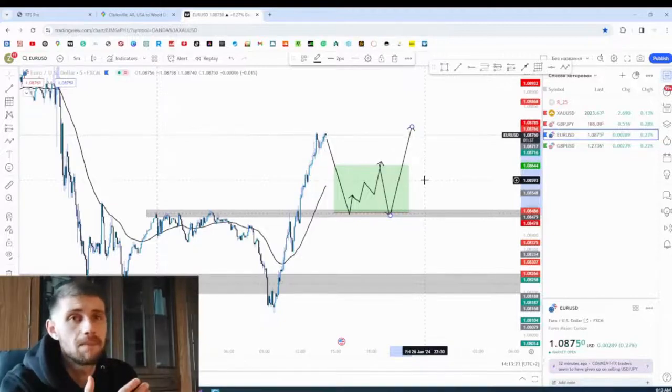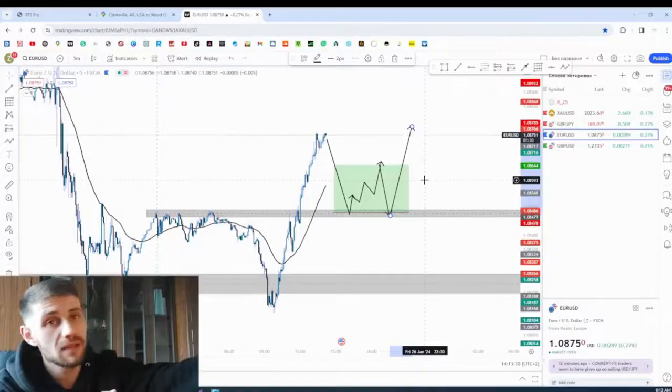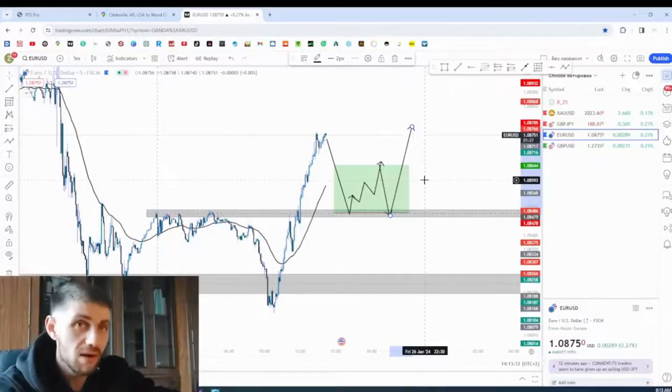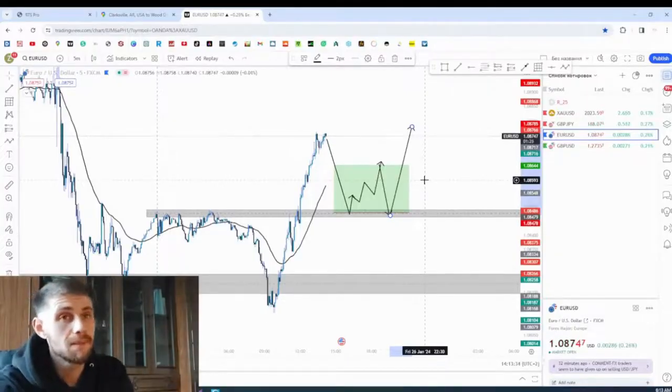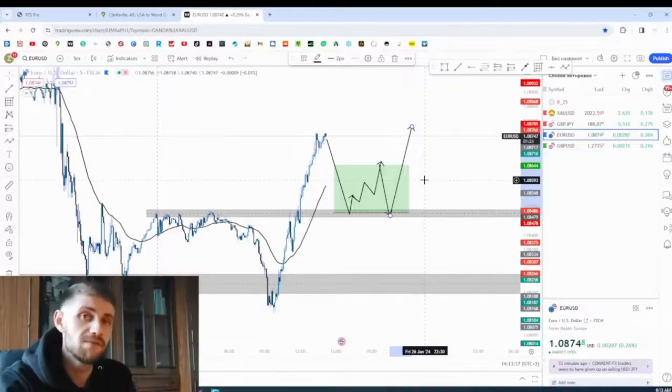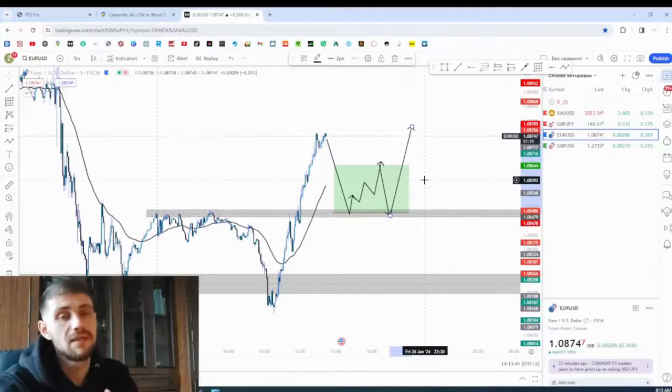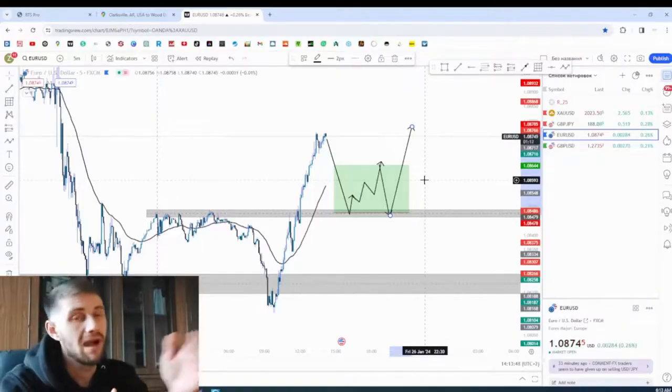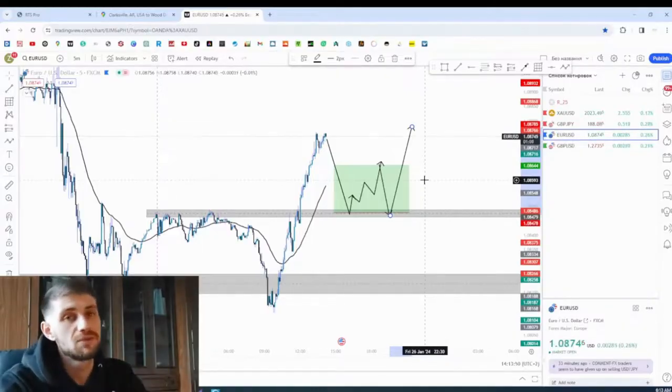But what actually affects us mentally is the losing streak. If you can avoid a lot of losing streaks, only due to the fact that it bounces a 1-to-1, that's fine. You just take 50% of the table and leave the rest alone. You leave it as a runner, and if the 50% comes back and stops you out at break even, fine. You still made like half of what you risked, and it stopped you out at break even. So at the end of the day, you made some profit and you haven't lost.